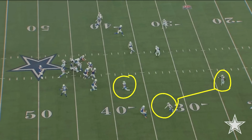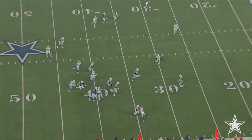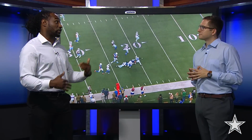All right, and we go all the way to the second level. You have another guy as well, right here. Play it out. Boom, gets the ball. Bow, crack back, bow, crack back, block here, and now he has an opportunity to get down the field. That's what we have to be aware of as teams start to realize their fate.